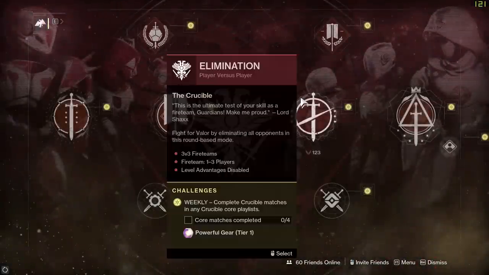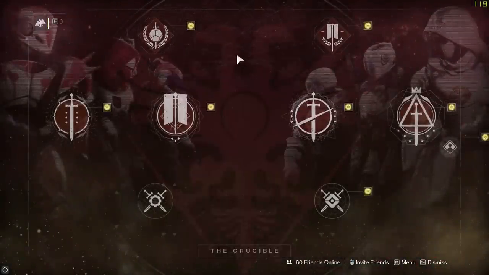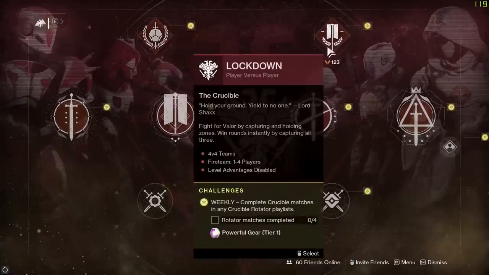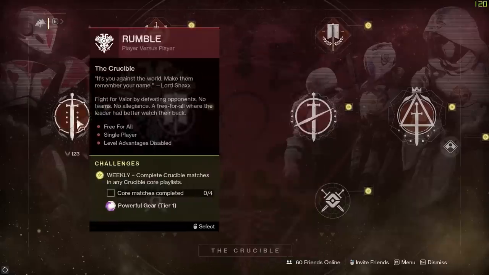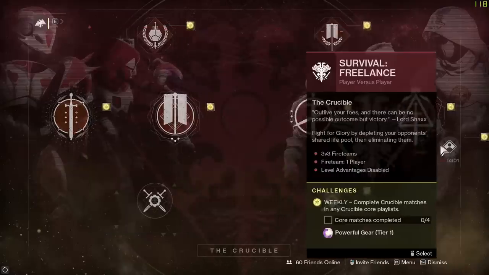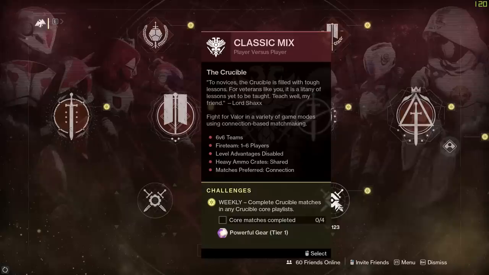Crucible this week. Not forgetting, we have two types of playlists in the Crucible. Two subcategories, rather. Rotary and Core. Rotary playlists are at the top. This week, it's Supremacy and Lockdown. Okay, then we've got Core, which consists of Rumble, Control, Elimination, Survival, and Survival Freelance, and Classic Mix. They consist of your Core matches.